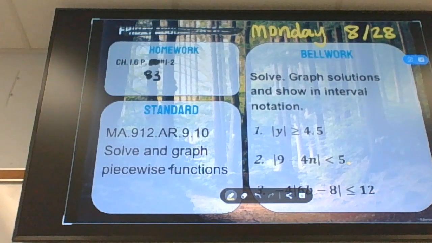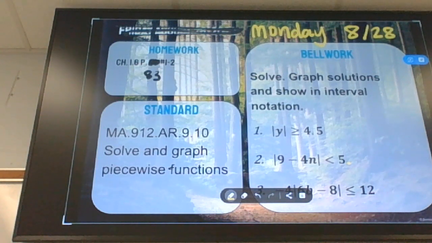Alright, so when we're talking about distance from 0 on the number line, we talk about two possibilities. That's because you might have the negative side of the number line, that's the distance to 0, and the positive side of the number line, that's the distance to 0. So most of these have two possibilities.